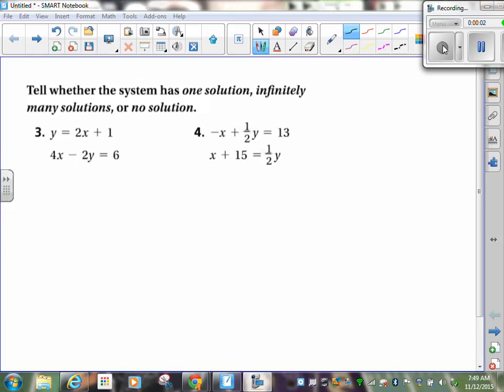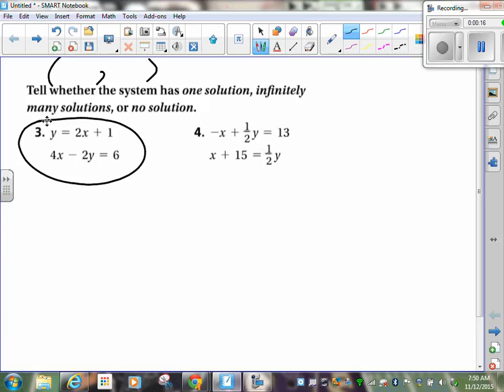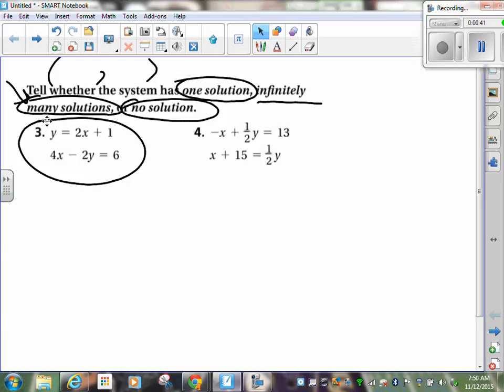All right, we're going to talk about question number 3. This will be a little bit different than what we did last week. Last week we had an X and a Y answer, and we had answers that ended in parentheses. This time, we may not. And your answer is going to be many solutions or no solutions. That's it. You may have something that says one solution. This does say infinitely many solutions. I just call it many solutions. Okay? So let's take a look at this.